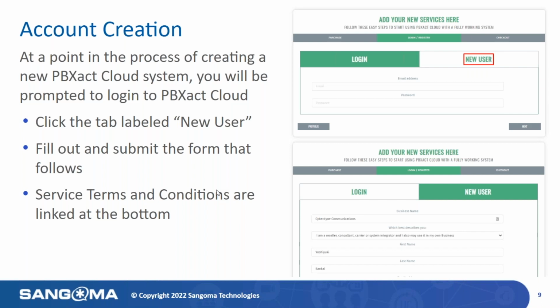You click that, and there's a long form with contact details, CAPTCHA, terms of service, that sort of thing. You fill it in as you would and submit it. From that point on, you then have a login account for PBXact Cloud, and you can use that account for creating instances, one or more, as many as you need for individual PBXs.